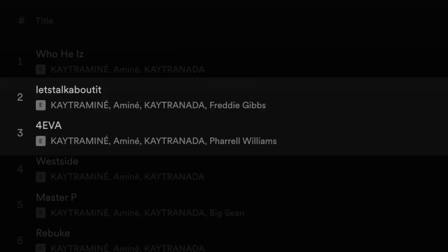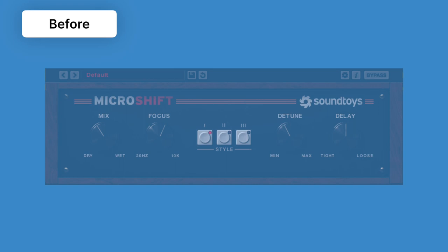Now for the fun part of the video — the thing that makes these two songs different is how they use effects. Let's compare how KTNR uses effects on each sound. On 'Forever,' I notice that the chords sound a bit wide, like a chorus-y detune type effect. So to create this, I'm using Soundtoys Microshift. If you don't have this plugin, try any other modulation plugin you have and see what you like the best — because it's not about copying these settings, it's about finding what works in your music.